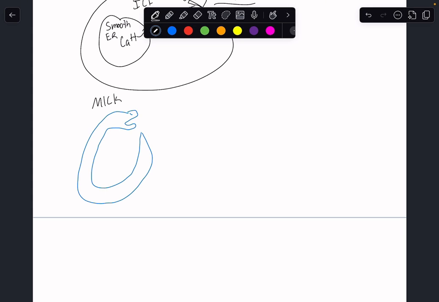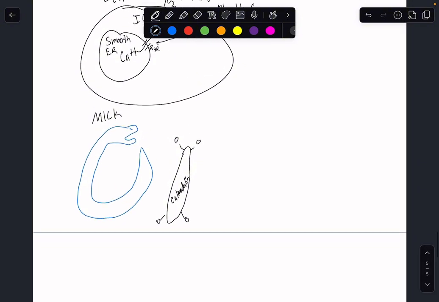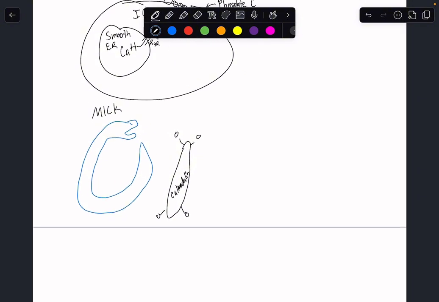Okay, and then we have calmodulin right here. I'm hoping that's a name. I kind of forgot. It's like calsequestrin. I think it's called calmodulin. But it has 4 binding sites for calcium. So once calcium leaves the smooth ER and enters into the intracellular space, then that calcium is going to bind to calmodulin.